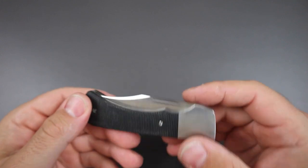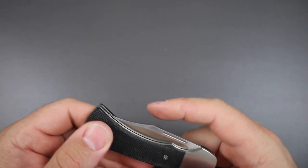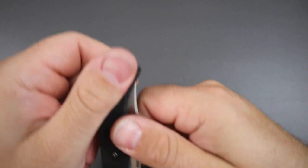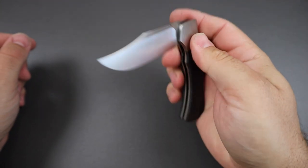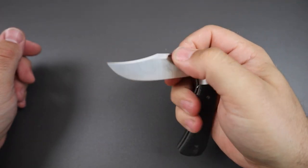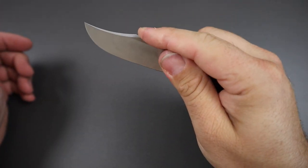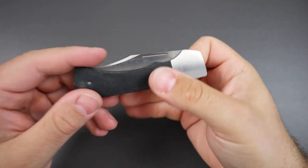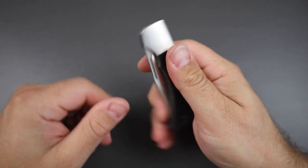And enough that there is a nail, like a fuller nail nick right there, but the blade sticks out enough where you can definitely just grab it with your finger and undo it. So I do like it. Can you do it with one hand? Yeah, you can, but it's a little sketchy. I probably wouldn't recommend it. It can be done, but you run the risk of maybe having that thing snap back down on you, so I wouldn't really recommend it.